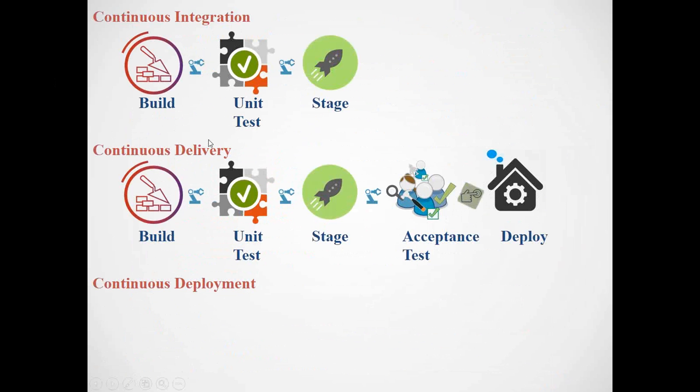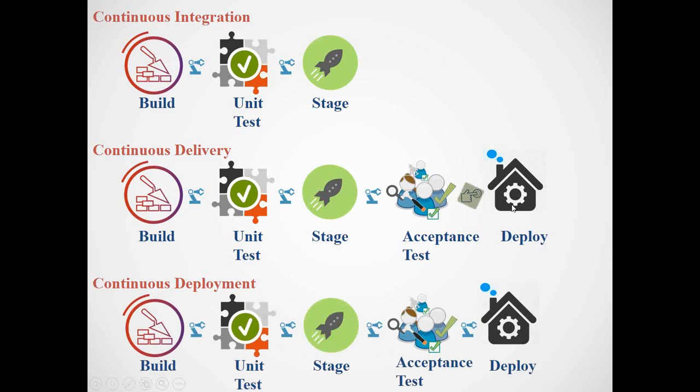Continuous deployment is the same as continuous delivery, but the difference is from here to here it is automated. But in continuous delivery, from this step to this step is manual. But in continuous deployment, from beginning to end, everything is automated. So if you have a scenario where you don't just want to build, but also to do the automated test and immediately deploy, that is the difference between continuous delivery and deployment. So it is just a naming convention difference.